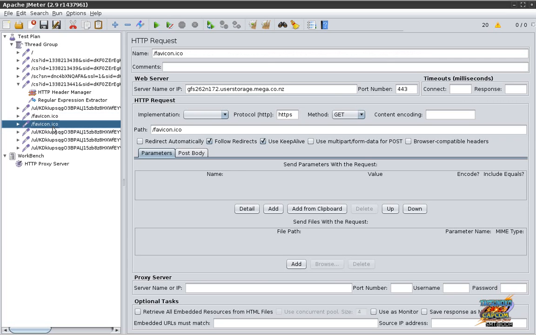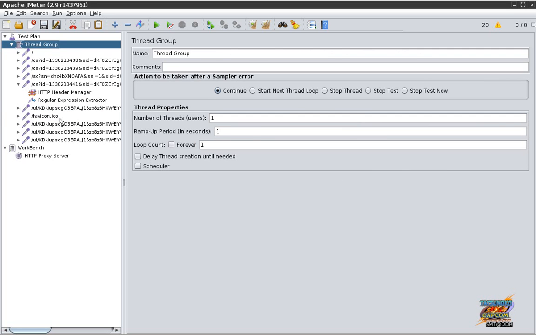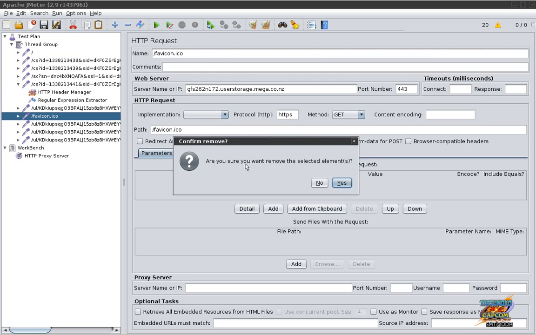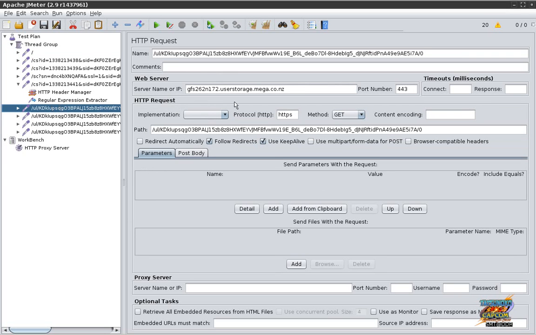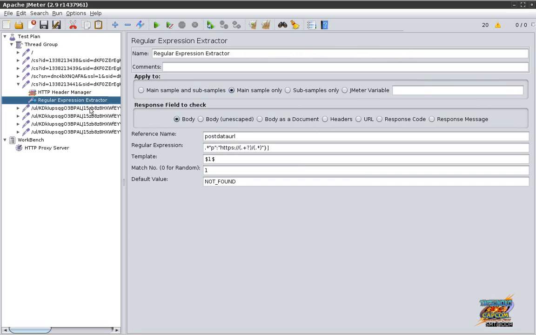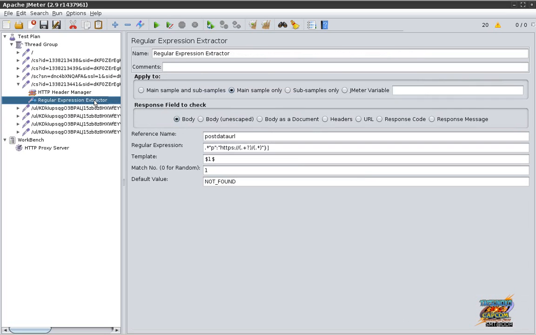I'm going to get rid of this, and I'm going to change this here to post data URL 1. Let me see if this will work.